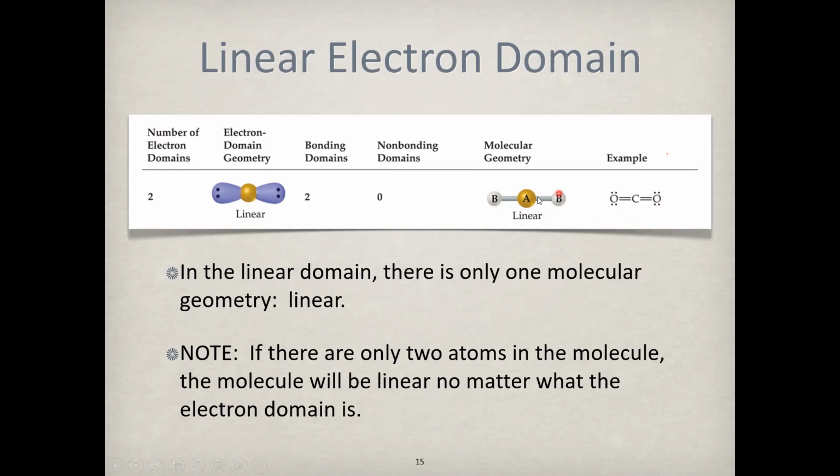And then with this, you'll notice that we're not going to have anything that just winds up being 2 atoms. So we could replace one of these bonded atoms with a lone pair. But in that case, we're only going to have 2 atoms. And the best way for two atoms, or the only way for two atoms to be connected, is just going to be a straight line. So that's why the molecular geometry, if we ever just have two atoms, is always going to be linear. Just because if we've only got those two, we can only just have them in that straight line.